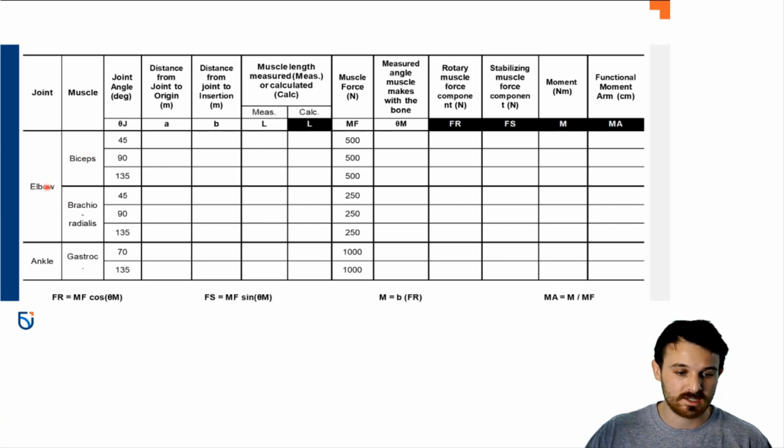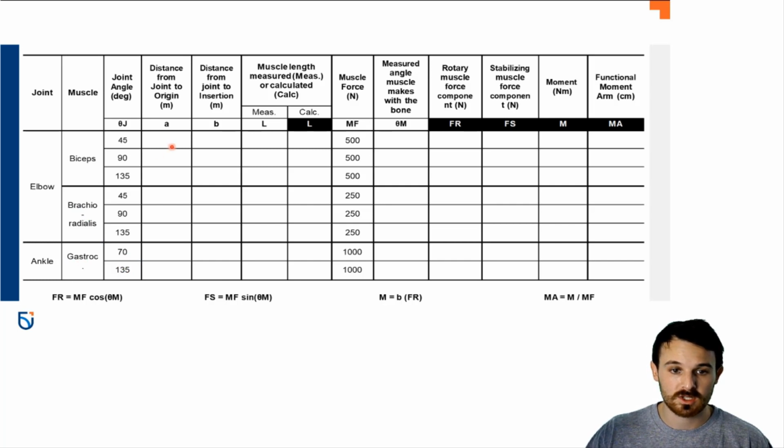We're going to be looking at a couple of different muscles, at the elbow and ankle here. We're looking at biceps brachii, where we specifically picked the long head. It doesn't say that, but that's what we did for this experiment. Brachioradialis, and then gastrocnemius, where we specifically picked the lateral head. We're going to position the joints at 3 different joint angles, 45, 90, and 135 for the elbow, and then 75 and 135 for the ankle, just 2 different joint angles.